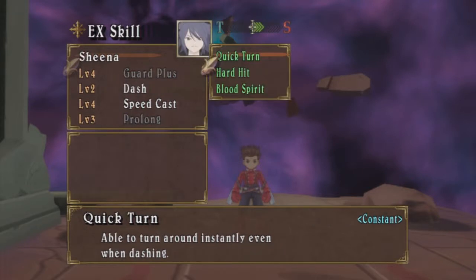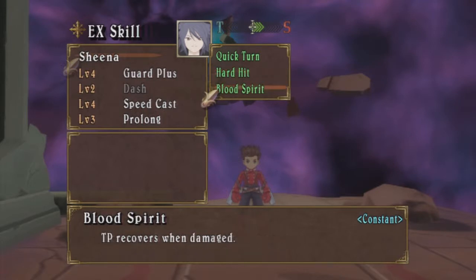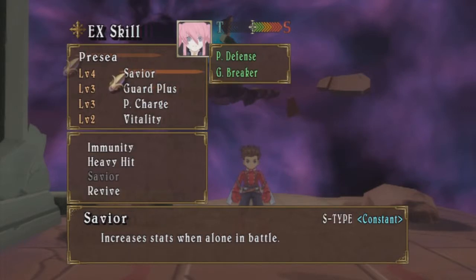Sheena is a lot like Lloyd, she doesn't have many good skills, so I gave her a quick turn, which will let her instantly turn around when she's running or actually just moving. Hard hit, which will increase the amount of time an enemy is staggered when she is hitting him. And I also gave her Blood Spirit, which will let her recover TP when she takes damage.